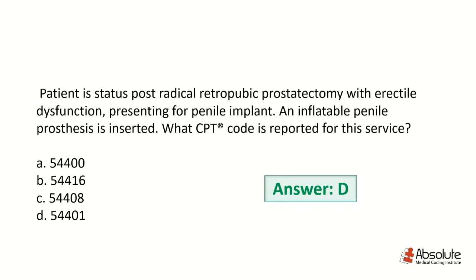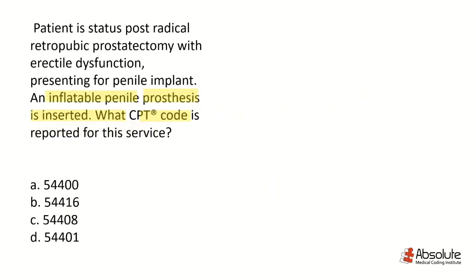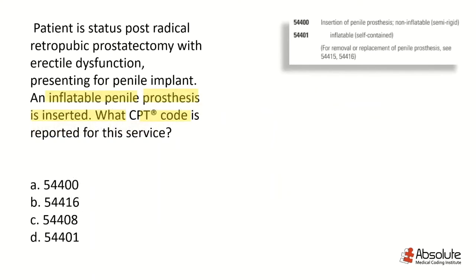The answer is indeed D. All right. So we have this penile implant. It's an inflatable penile prosthesis that was inserted, and we're going to take a look at code 54400. This is the insertion of a penile prosthesis, but it is non-inflatable. This is an inflatable one. This one really is simply driven by the keywords.